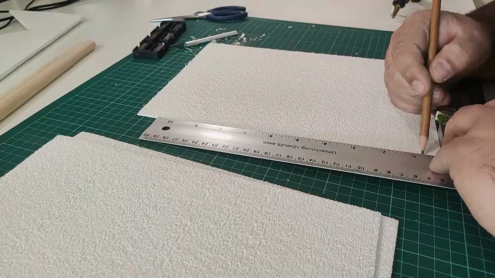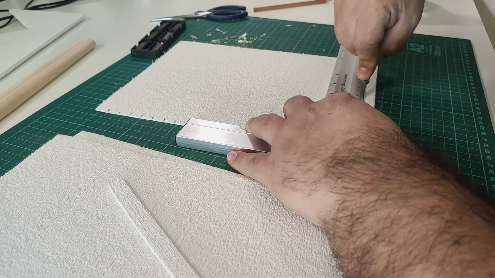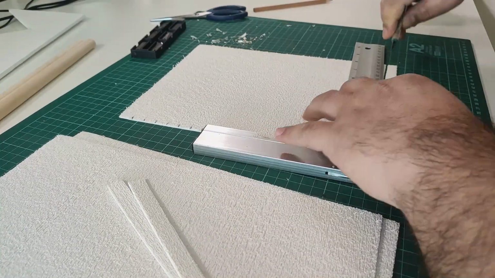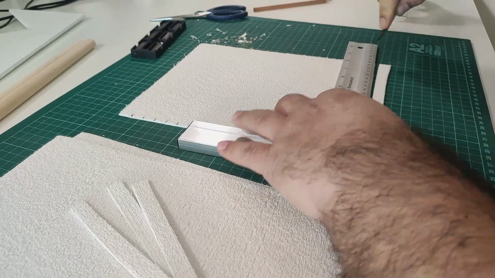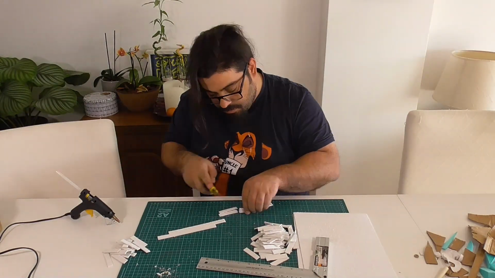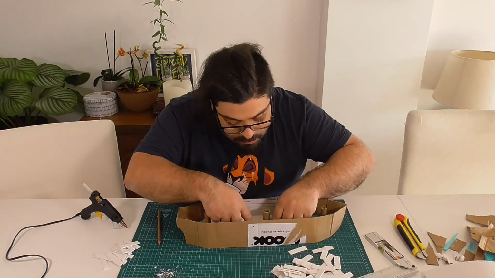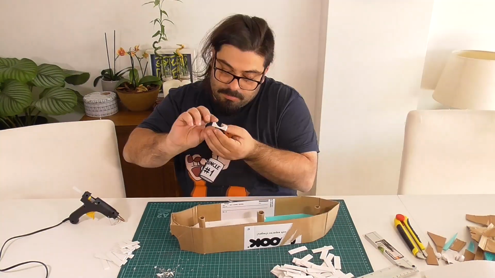I found these textured EVA foam sheets and cut 1/2-inch wide and 2-inch long pieces, as these would be the wood planks used in most of the build. Their sizing would also provide an implicit grid to the players. Then I spent a couple of hours assembling all the lower deck's planks.